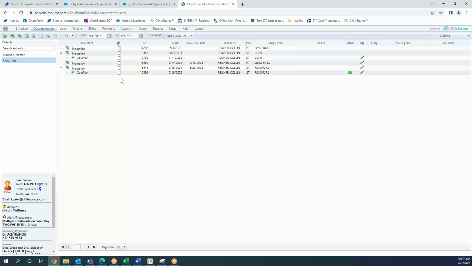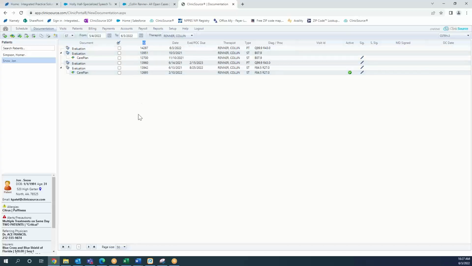This second column here is the checkoff box. We have tools that, once the documents are created, I can print up. If I wanted to print any of these documents, the first thing I need to tell ClinicSource is what document I want to print. So that's what these checkboxes are about. I want to do something with this care plan. In this case, it's printed up, and I'd hit the print button, and it would print it up. And we're going to do this here in a second.